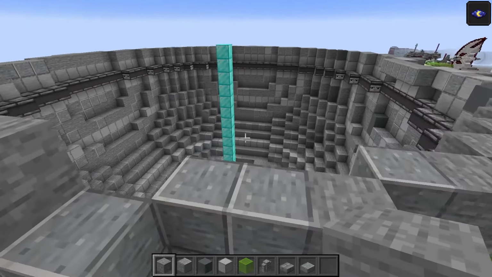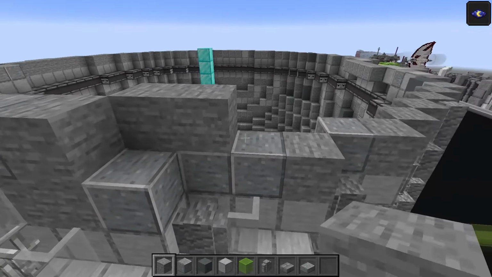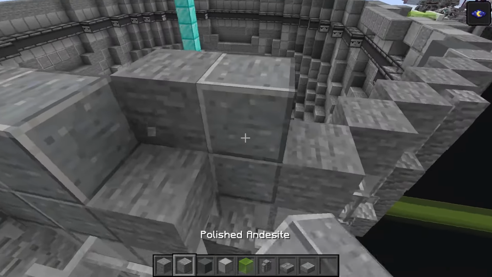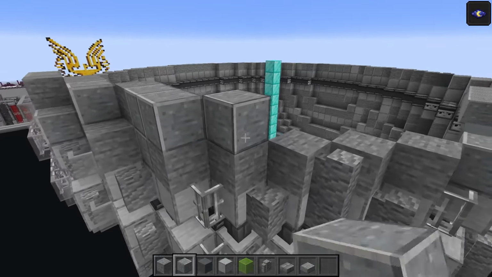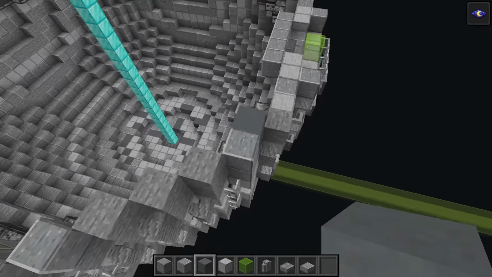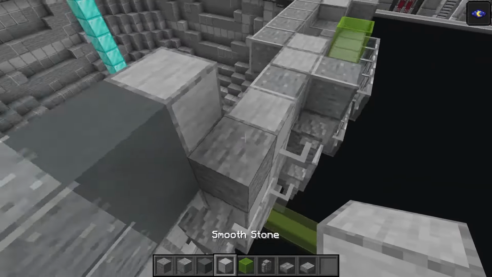Stone block. This time, we're going to diagonal before we reach that last one. Two stone, polished. Diagonal again. One stone there. Two polished. Then diagonal. Polished. Stone, stone, stone, polished. Cyan here on top of the one from before. And then a single smooth stone full block.